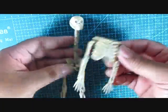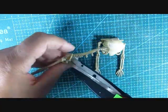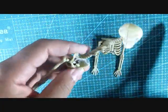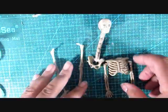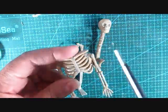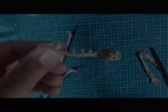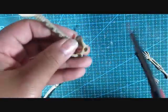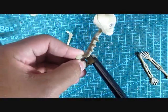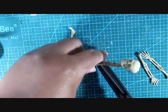I'm going to pull the rib cage away. I'm going to pull the legs off by cutting off the stump on the inside. Then I'm cutting off the arms and the very top tab below the neck. And also, to make this alien have slimmer hips than humans, I'm cutting off the sides of the pelvis. Keep those little pieces though, you're going to use those later.